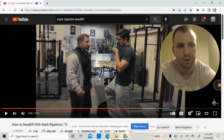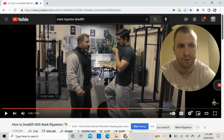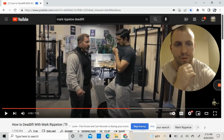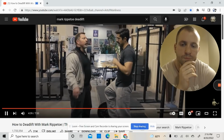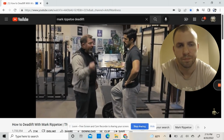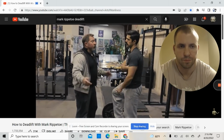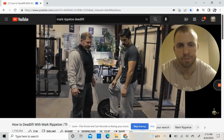Touch and go is just ego lifting. You're cheating yourself. If you do 3 reps touch and go, you're not going to be able to do 3 reps dead stop. They don't equate at all. So every deadlift rep should be dead stop. Deadlift is the pull, okay? And if you diminish the pull by bouncing off the floor, then you just remove some of the work from the effort. Spot on.